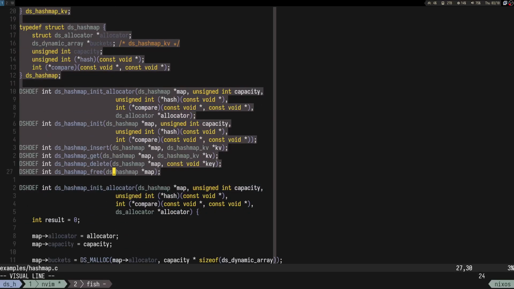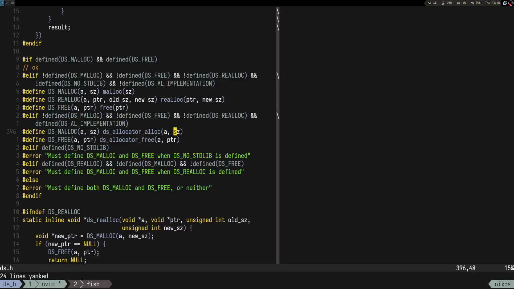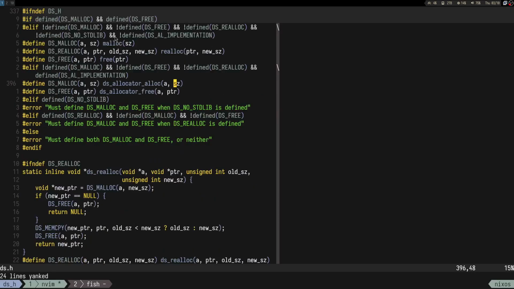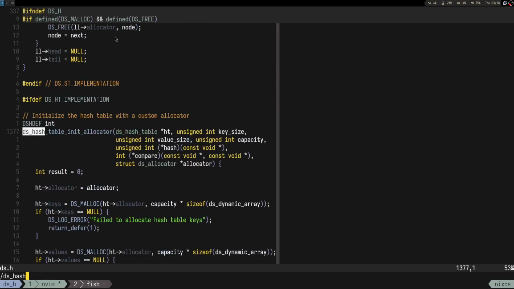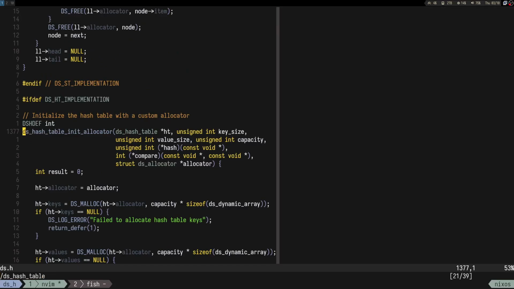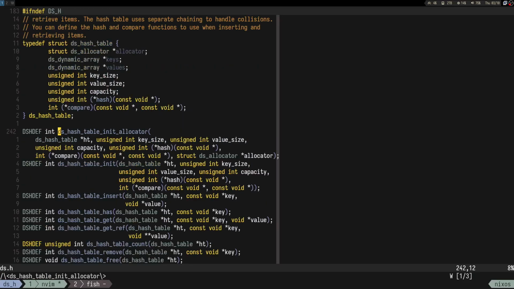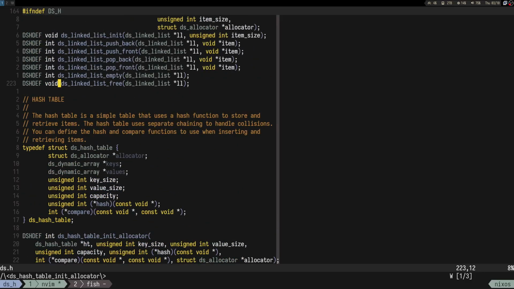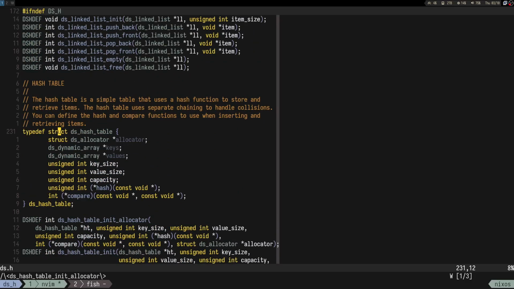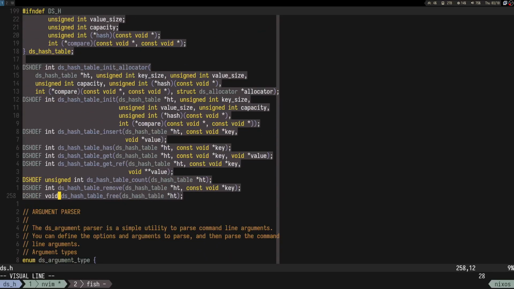So I'm gonna take all of these and let's go to ds hash table here. I would actually just replace all of this stuff. I mean, I had more stuff, like also hash table get ref, which is nice.